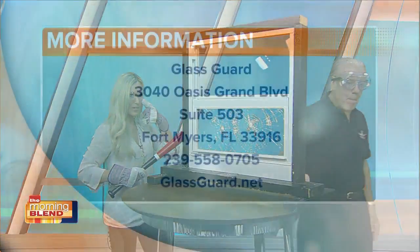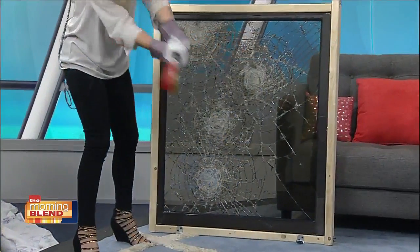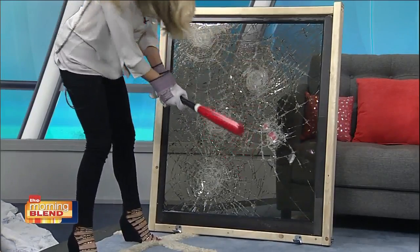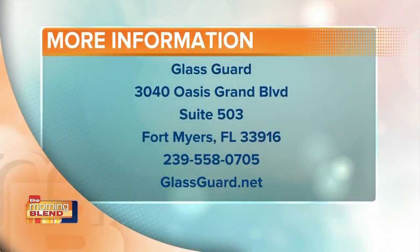We're going to the big one? Yes. You can come over here and imagine that you had to get into this glass — your pet was on the other side and you had to get them out. Go ahead and hit it. Oh gosh. I'm really putting some force into this. You are not going to penetrate. Wow — it even took some color off the bat there. This product has actually been wind tested to over 130 miles an hour. Oh my goodness.